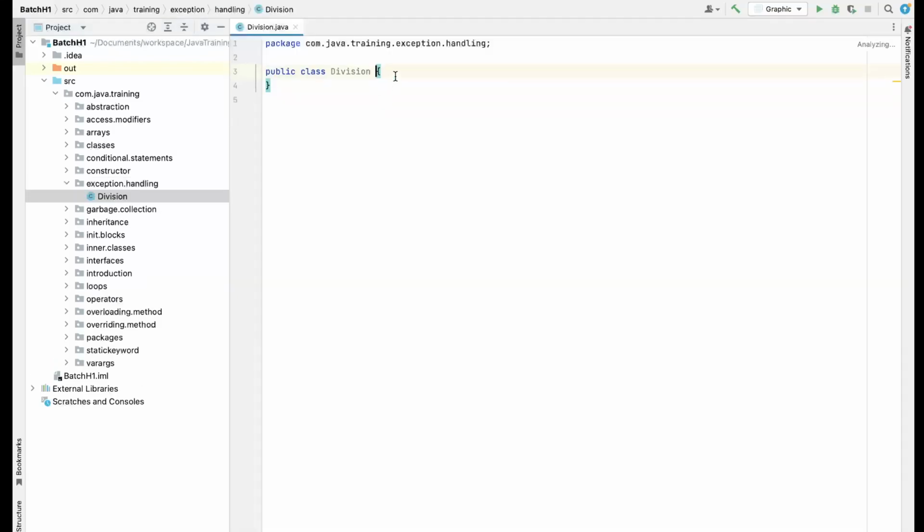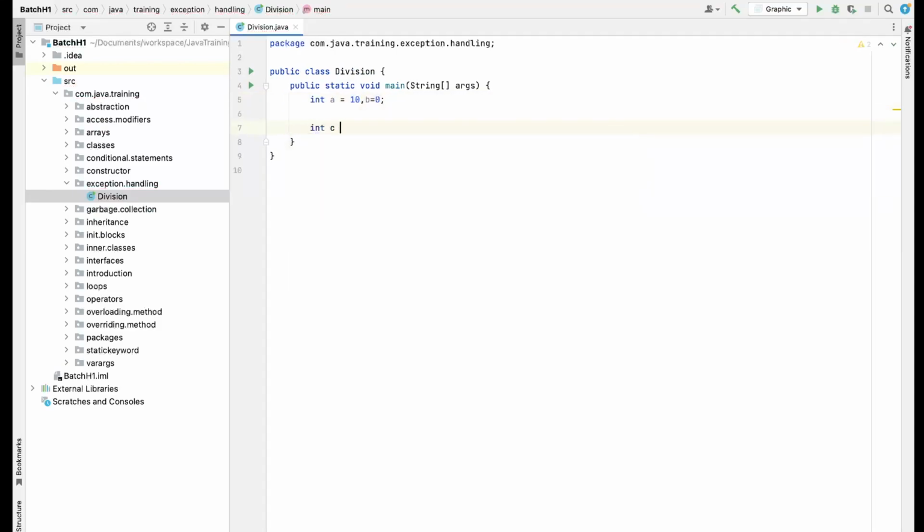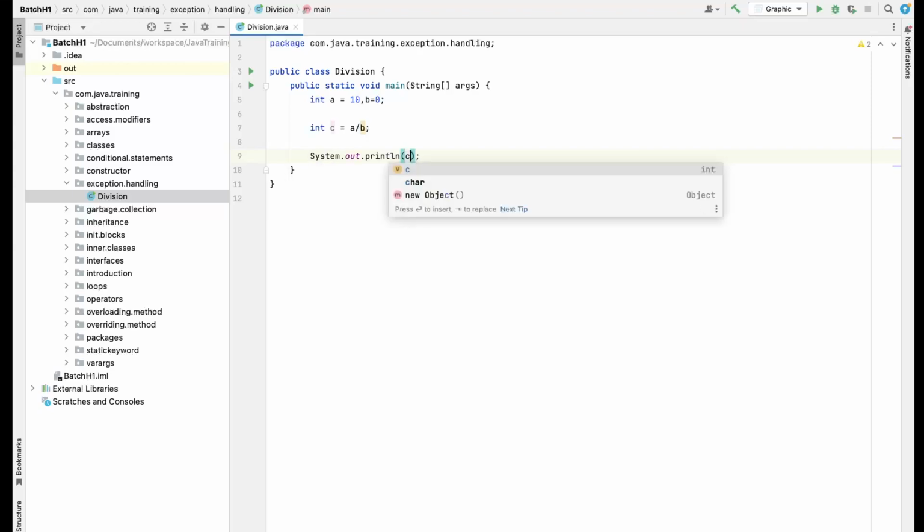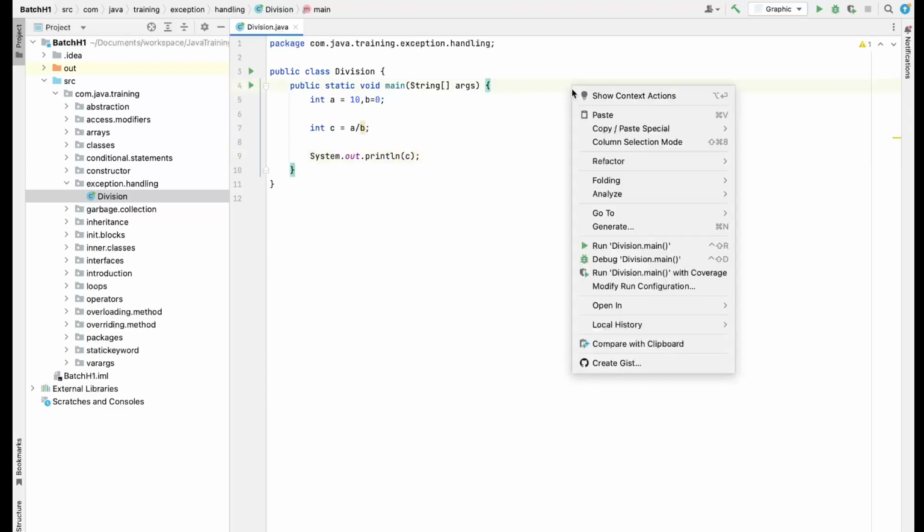We'll create a main method, and I'm just writing down the same program which we saw. Let's say I have int c is equal to a upon b, and I'm trying to print out c. Let me try to run this program now.